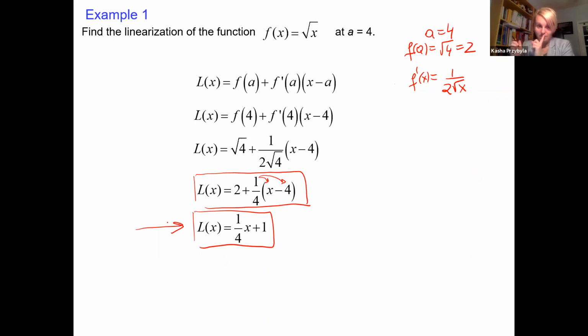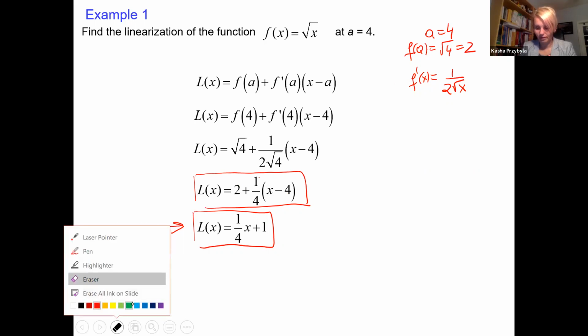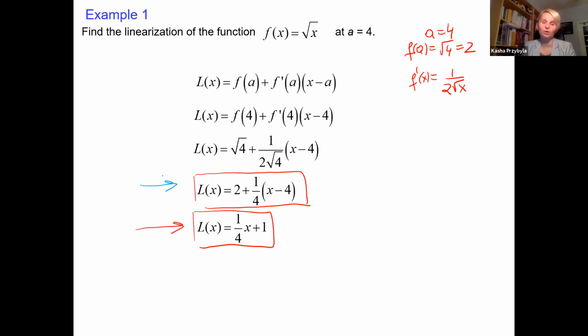Okay? I can maybe remove the arrows. It's also helpful. This one is also a good form. It depends. If you have a multiple choice question, probably the last form is what I would expect. But as soon as we take this equation and try to approximate some values, the blue box will be a little bit more helpful. I can show you in a minute. Of course, mx plus b is the nice form. That's the equation of the tangent line.